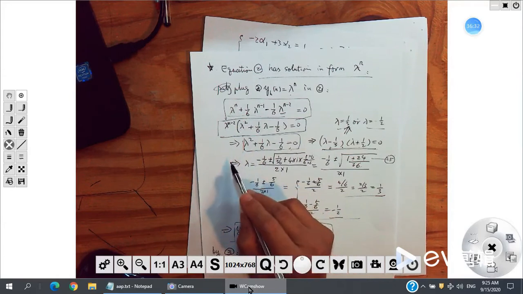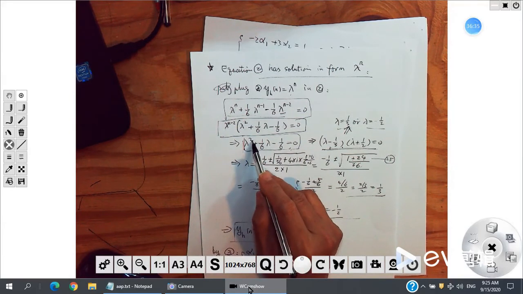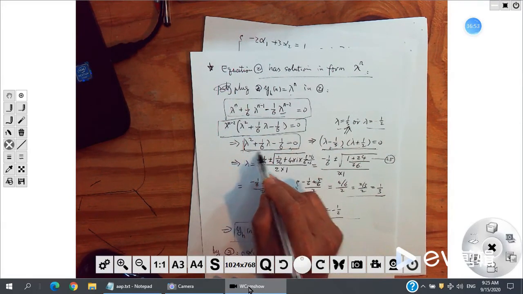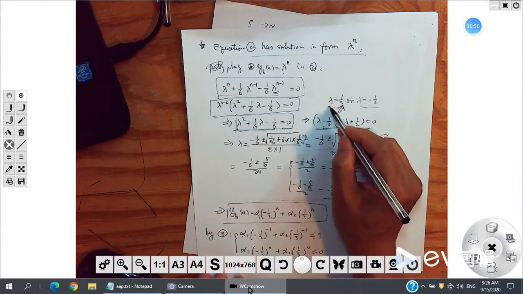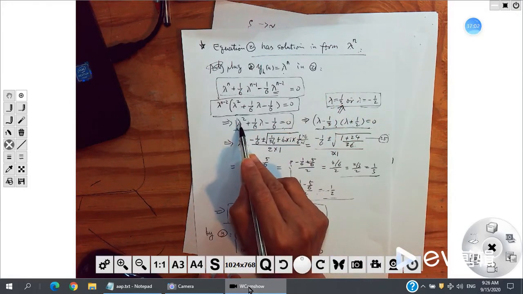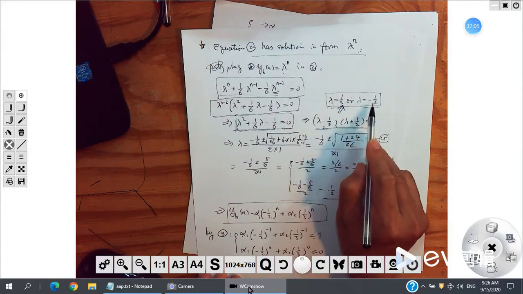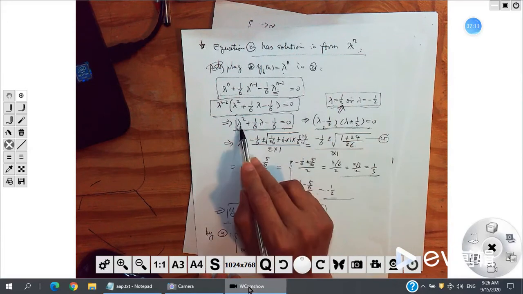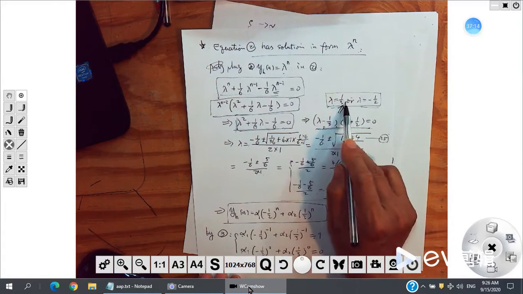In this example, here's lambda squared. In general, depending on your equation, it might be lambda cubed, or even higher order. But it doesn't matter. You can always have an algebraic equation. Then try to solve this algebraic equation to know what the lambdas are. Depending on the order, here it's a second order quadratic equation, so you have two solutions. If the order is 1, you will have only one solution. If the order, for example, is 5, you will have 5 solutions.